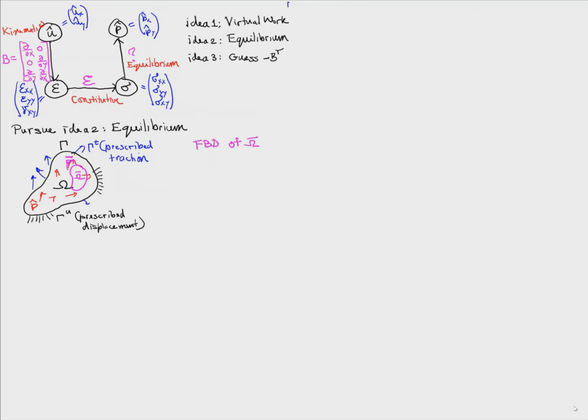Now out of this, let's cut out a region omega bar with boundary gamma bar and draw a free body diagram. So there are the forces inside and the tractions at the boundary of this cutout region. So if we do sum of the forces, we get the integral over the inside of p hat plus the integral over the boundary of t equals 0.